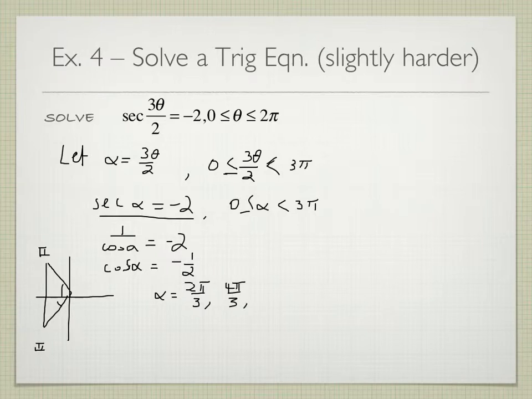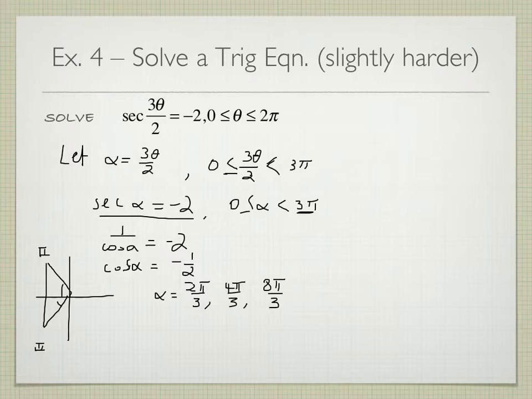Keep going, because we have to go all the way around back to 2 pi. And then we go one more time to pi, right? Because that's pi, 2 pi, 3 pi, so I have to go all the way to 3 pi. So I hit this one more time. That'll be 2 pi plus 2 pi over 3, so that'll be 8 pi over 3. Remember that we're going to start at 0 and go to 3 pi. So now we're done with our alpha.